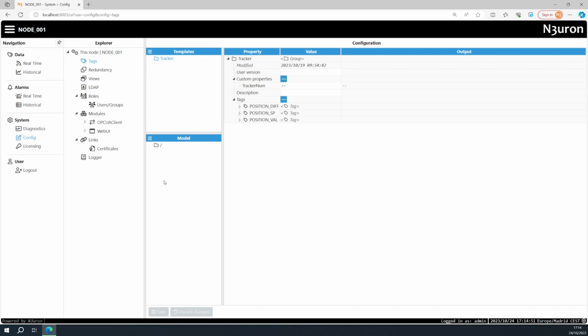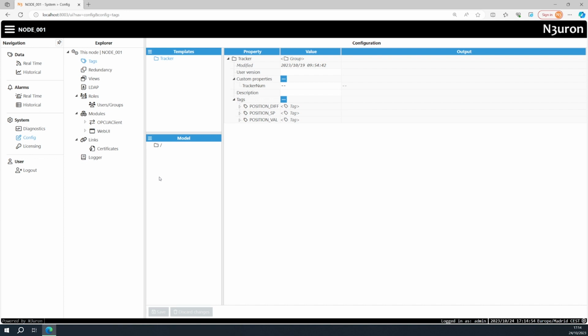This functionality becomes incredibly handy when dealing with large or complex data structures or when you want to combine multiple templates into one cohesive unit. To illustrate this, I'll be working with the tracker template we've been exploring in earlier lessons. But first, let's revisit the data provided by the OPC UA server for my PV plant.